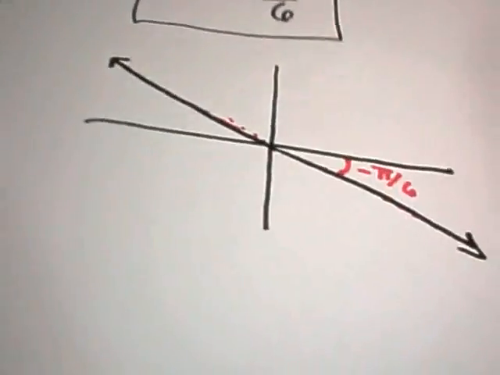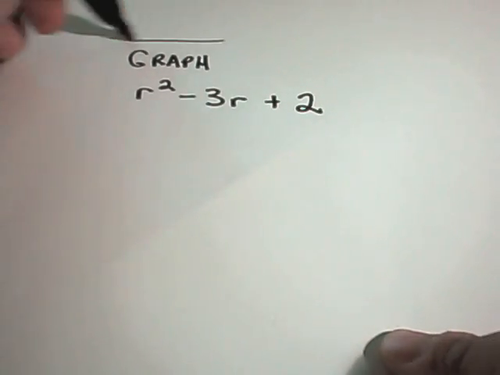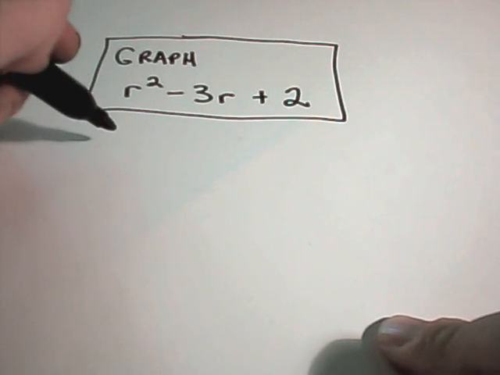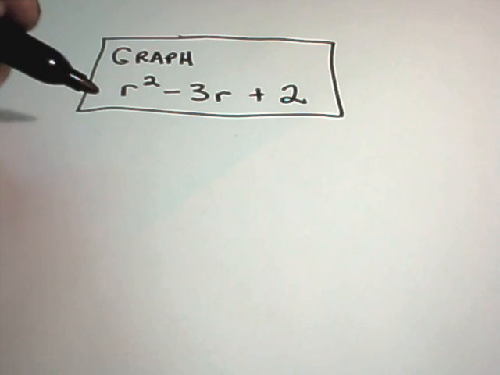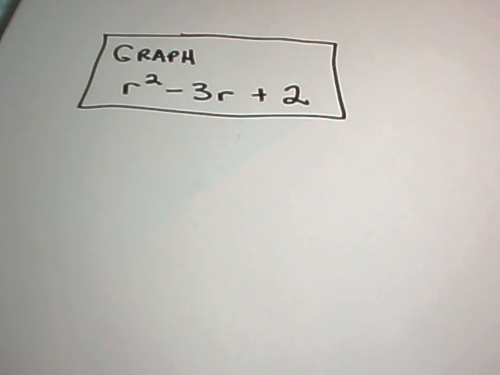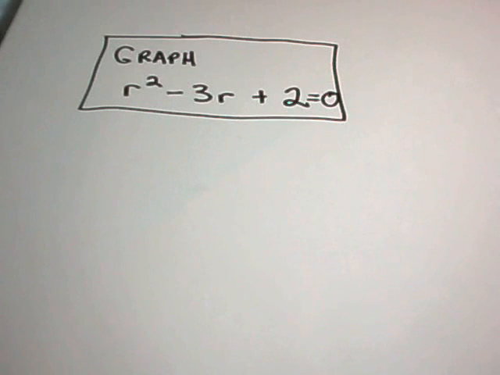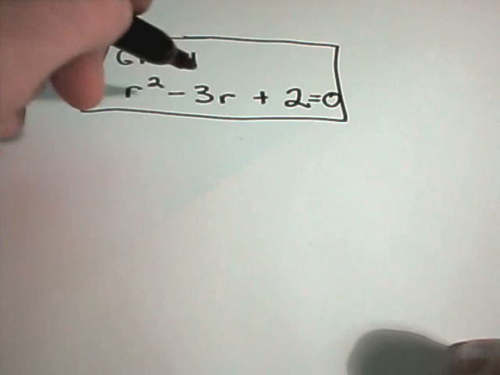Alright, let's do one more here. So in this one we're going to graph r squared minus 3r plus 2. The easiest way to graph this one would be simply to factor this thing. I left out one part, this is why I'm confused. Let's set this equal to zero. That makes a little more sense.